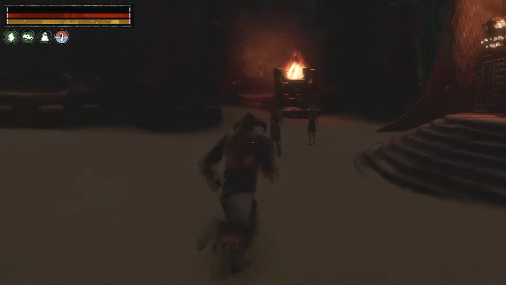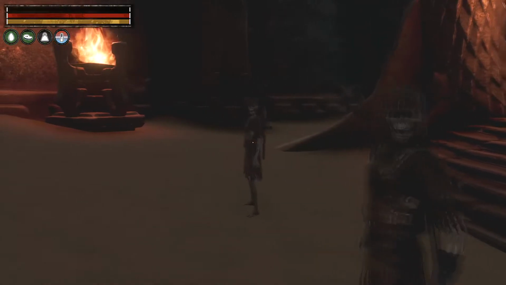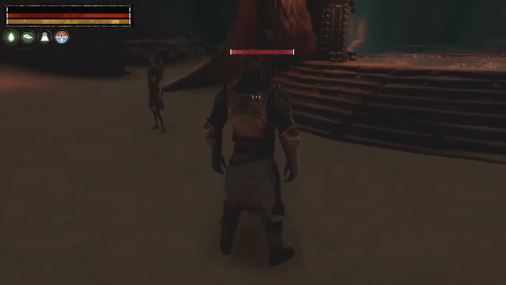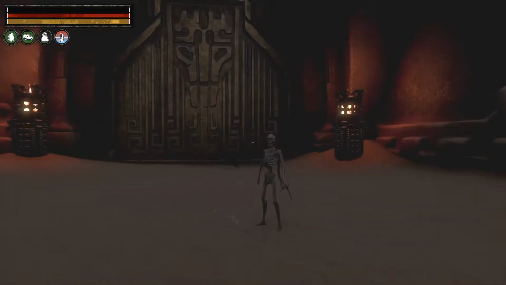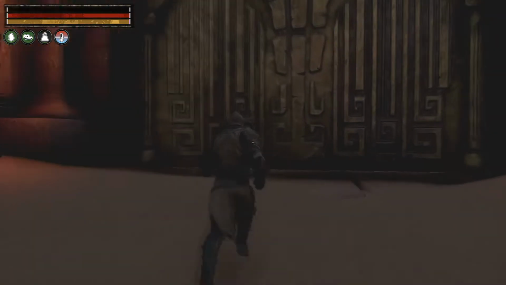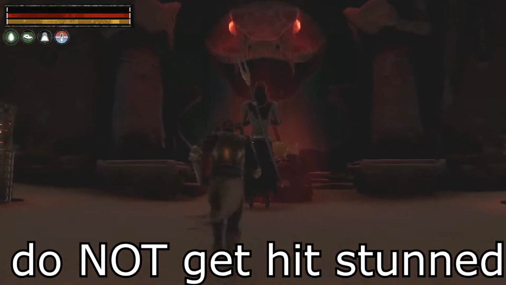So you see there's these skeletons right here, but these skeletons are a bit special compared to the ones that we've run past. The reason is that these ones right here do not get hit stun at all. So be careful about those skeletons. But these ones, the normal ones, do get hit stunned. But if we go right here to this door, there is a boss. These bosses do not get hit stunned.